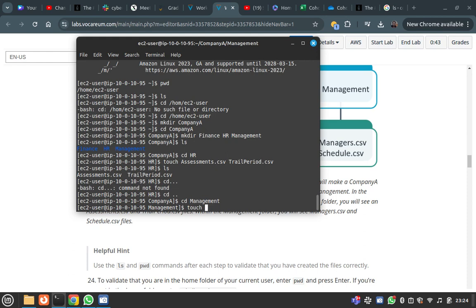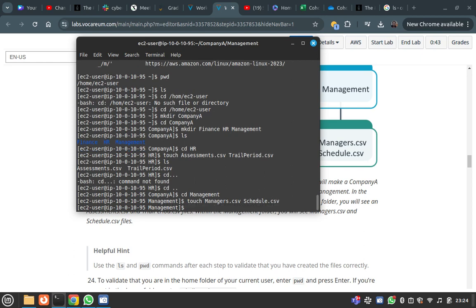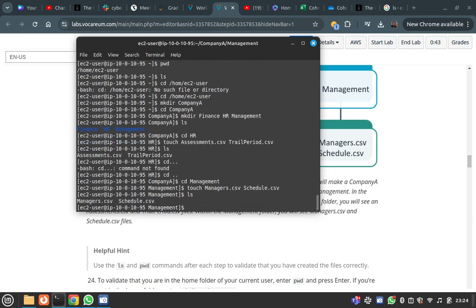So we have managers.csv, and also we have the schedule.csv. Yeah, so there we are. So we can do an ls while we're in management, and then we can see those 2 files there.